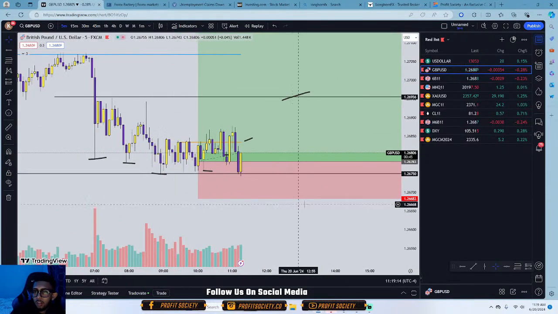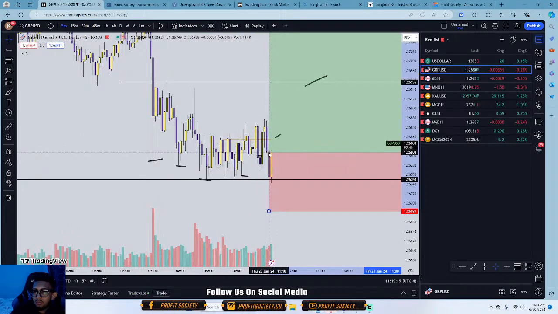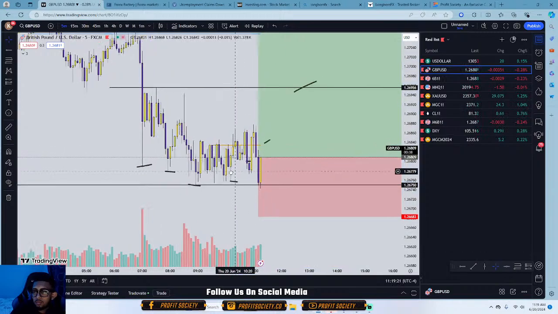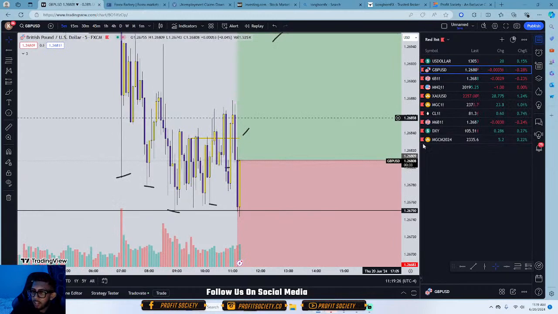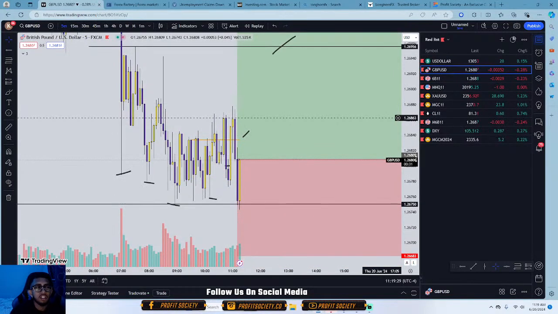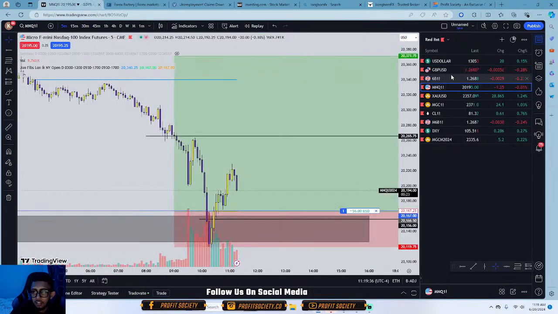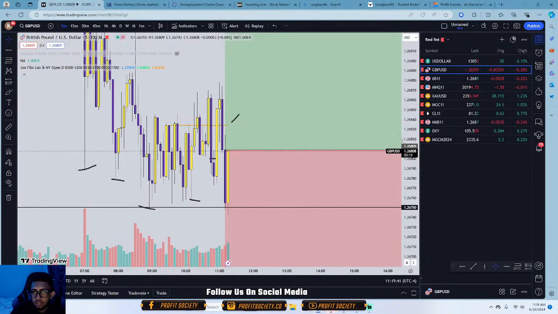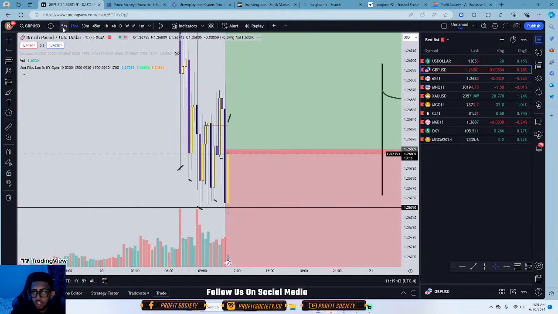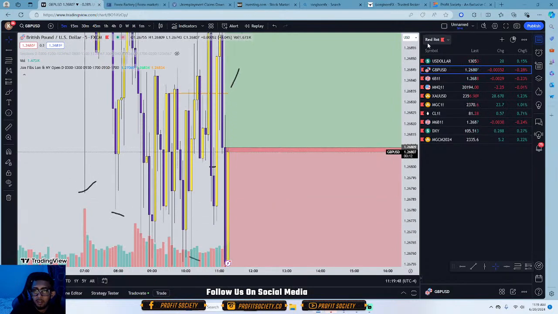This 5-minute candle though, I'm not gonna lie. Let's pay attention to this. We haven't had a 5-minute candle like this, that clear liquidity. And actually, this might be the last thing before I get off. If it doesn't close bullish, I'm off. I'm literally not gonna pay it no mind.